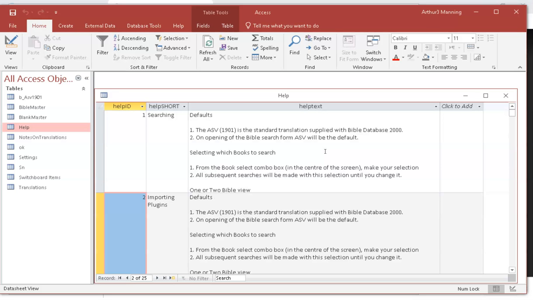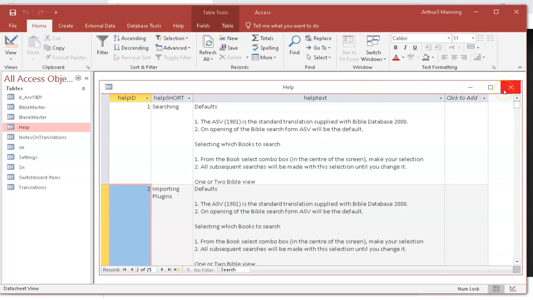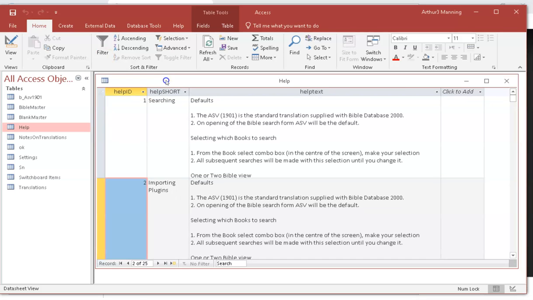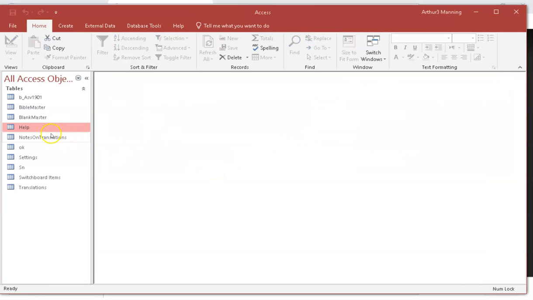It looks to me like someone was actually planning to build a Bible search program and kind of abandon it, or maybe they just gave us the initial copy and they went on to produce a product and they're selling it. I don't know. And I made adjustments, so I'm going to click Save Changes.